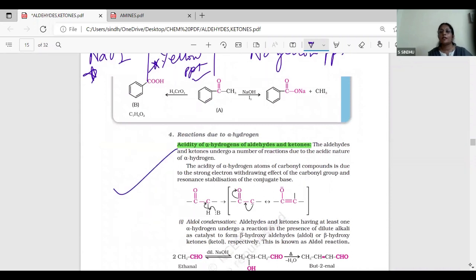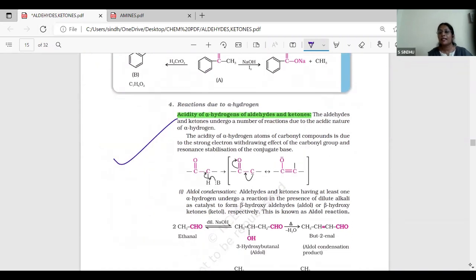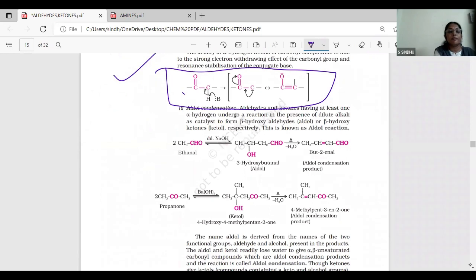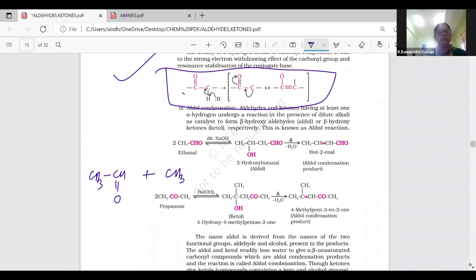And another most important part is the aldol reactions. Mechanism is not needed. It's only basically to show the nature of the acidic hydrogen. Beyond that, mechanism is not needed. So when we teach the children, we can tell them easily. One of them is the aldehydic part. And this is where they go wrong. Sometimes if it is propanal, they go to the end carbon and abstract the hydrogen from the end carbon. So first we have to teach them it is always the alpha hydrogen which is being used. So tell them to first identify the alpha carbon.